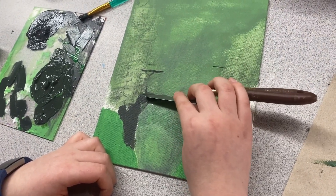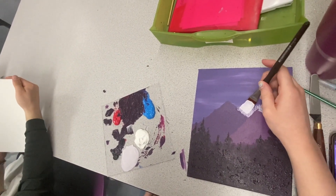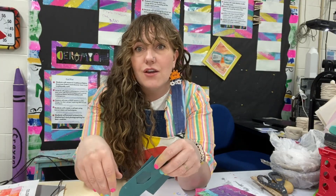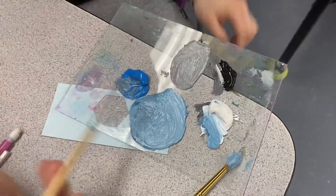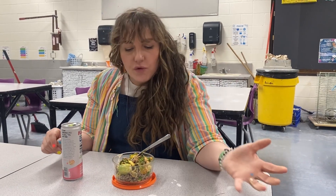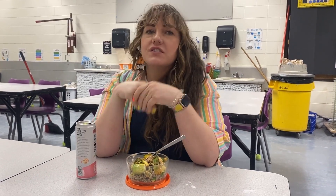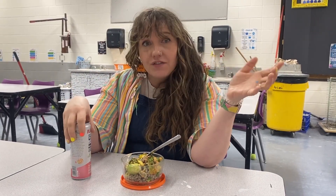Now they're working on a final project, which is very choice-based. The requirements are that they include some kind of color scheme — monochromatic, complementary, triadic, or analogous — and they also have to incorporate the palette knife again somehow. Today we did an assessment where students mixed up their color and tried to get it as close as they could to a little color swatch — they did a rock star job. It is lunchtime and I am eating with a co-worker because we are collaborating on a project: her students are putting together flower arrangements and my photography students are going to photograph them for a product photography project.